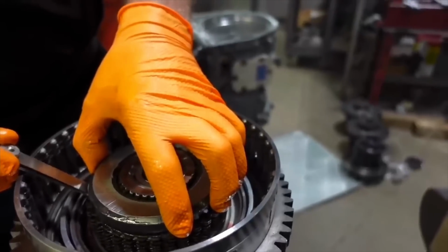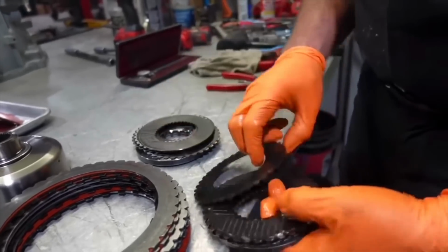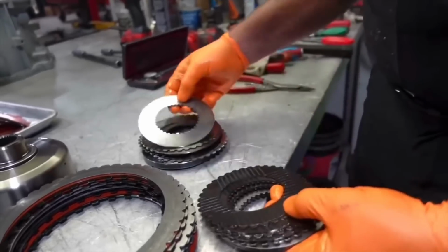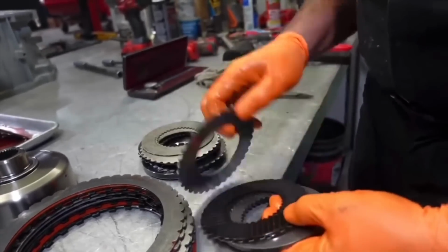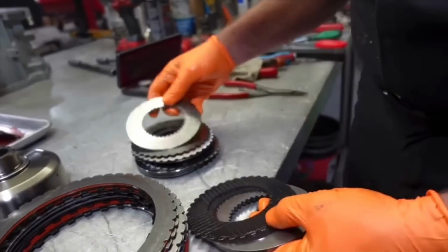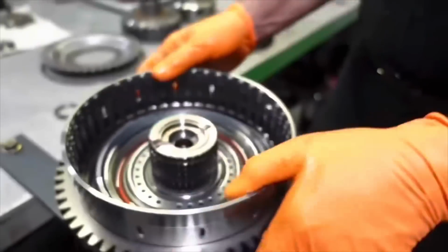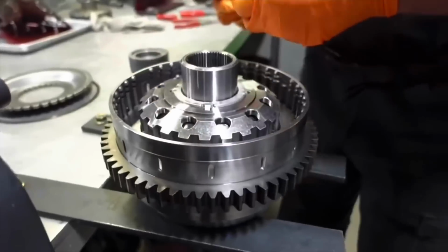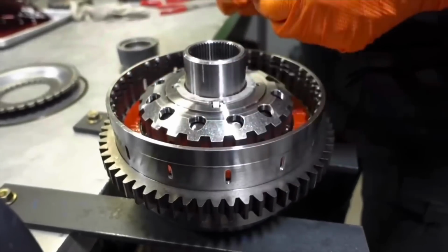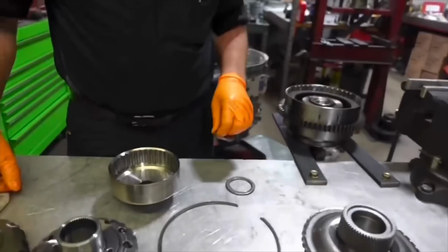So from my understanding, Garen actually updated their clutches in order to handle this kind of power. Is that correct? So the clutches we're going to use in yours right now are going to be a combination of Raybestos and Alto, both, and that's what we're going to run in that trans. I have had a lot of conversation with Dave, and quite honestly, feel quite flattered that of all the guys he deals with, he's got 4 sets of their own clutches they're coming out with.